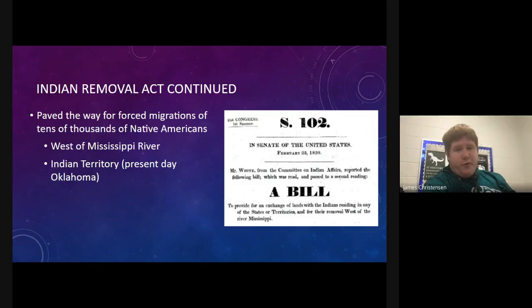This paved the way for the forced migration of tens of thousands of Native Americans west of the Mississippi River, specifically to Indian Territory, as they referred to it, or if you're looking at a modern-day map, the state of Oklahoma. If you know anything about U.S. geography, you know Georgia and Florida are very good in terms of the environment and the ability to grow crops. Now think about Oklahoma for a second. These are two very different locations. So for a lot of tribes forced to migrate there, they would struggle once they arrived because they didn't know how the environment worked.